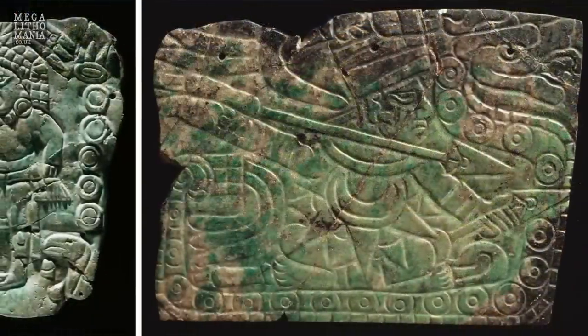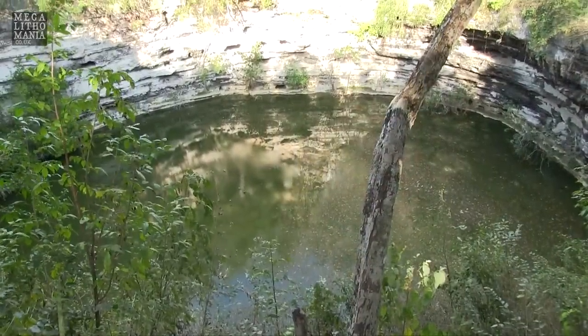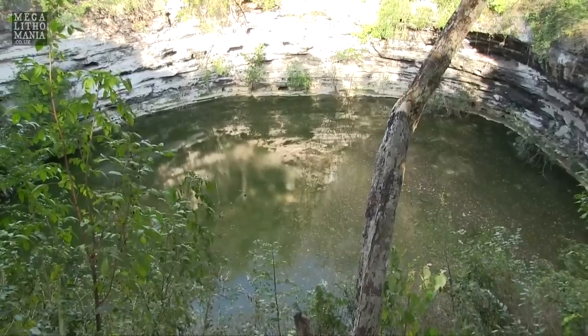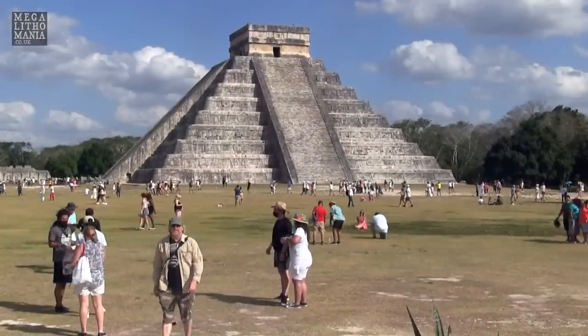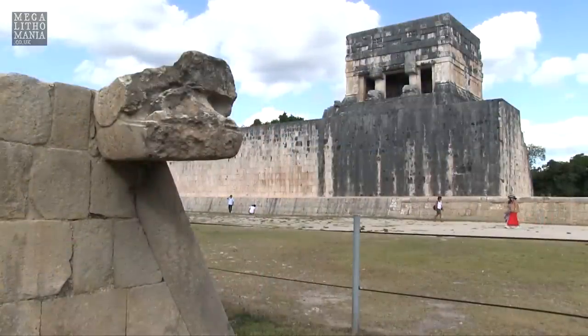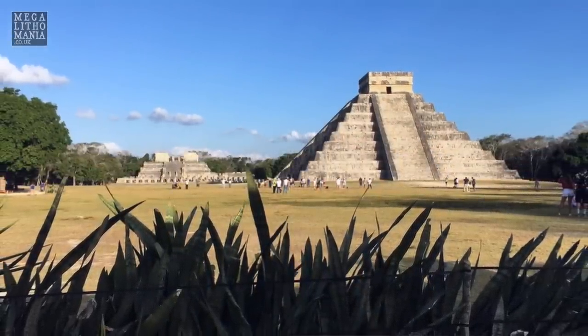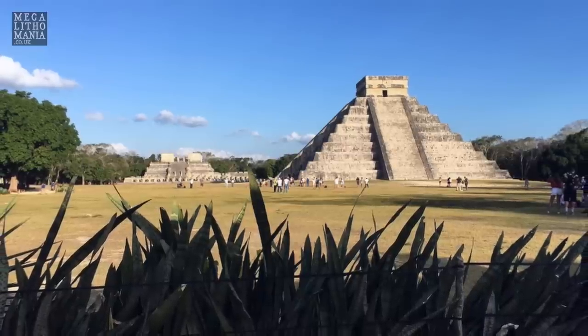They found different types of jade and even tin and different conglomerates of metal, so it's a real mystery as to who was here and who placed them in there. Perhaps this may have been a pilgrimage site for multiple different cultures going back to a very early epoch, perhaps even the time of the Olmecs. Most people call it Chichen Itza, which I think is probably correct as an English pronunciation because it means the place of the water, or the well of the Itza.